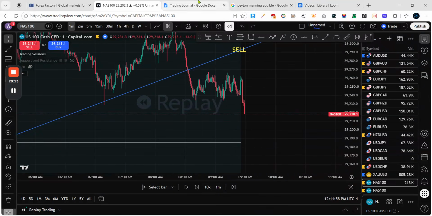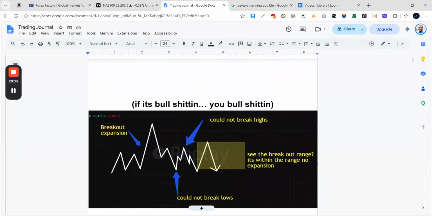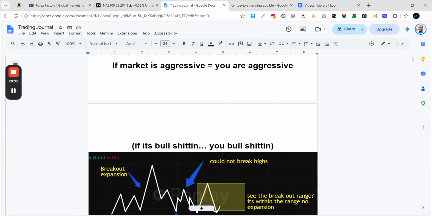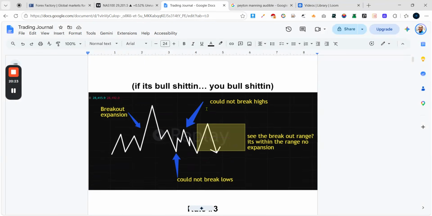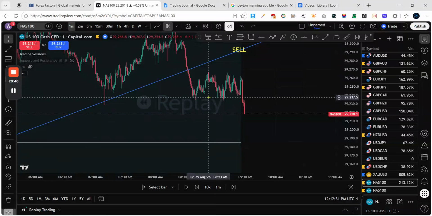Now, if we're chopping, which is right here, a chop test. What is a chop test? A chop test is this right here. You see here, the market, I match the market, right? So this is the chop test. Say you have an expansion, right? Then price comes to retrace, and then we come back up. We don't break the highs after this retracement. That's not an uptrend. That could be a sign of a reversal. So we come back down, but we don't break the lows. That is now starting to get into a chop. So it's very important, because in the chop, you will get chopped.